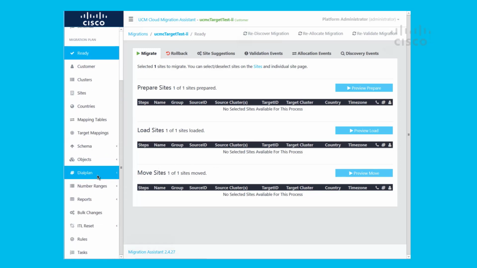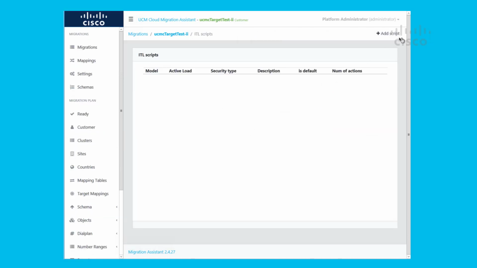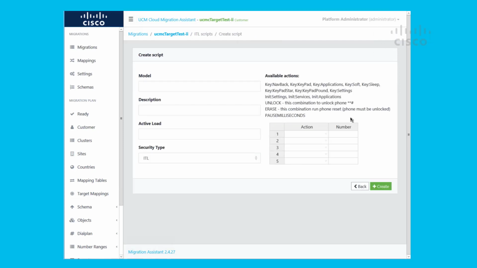And then finally, the last thing you want to do is move your phones over. So you want to reset your initial trust list, and you can do that. And you can even have your own scripts if you're an advanced user. But if you feel that this is beyond you, never fear. You can actually get services where folk will help you using this tool to migrate a large amount of users and their devices and their dial plans and all that good stuff across to your new UCM Cloud target. So that way you can essentially allow your folk, if it makes sense, to keep their original dialing habits.